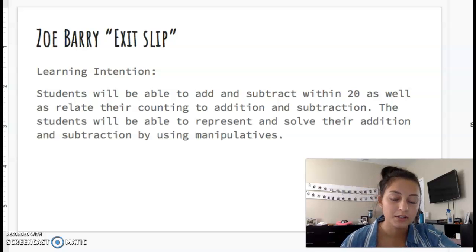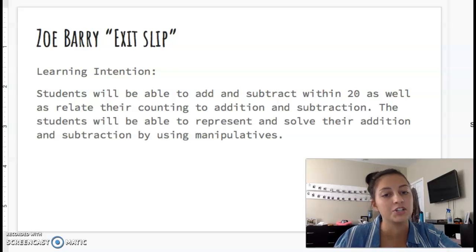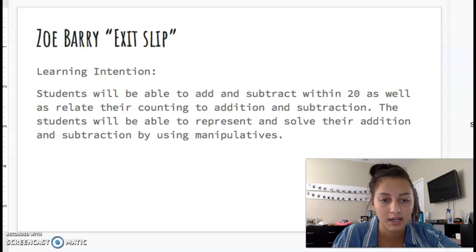Then I will start a whole class discussion, asking students if they can count their objects and start to think of some problems that they can come up with on their own using their manipulatives that are right in front of them. Now, the students will only have 5 manipulatives that they found outside, so I will ask them to get into partners and combine their objects. That way they have 10 total.